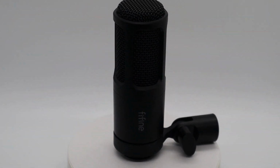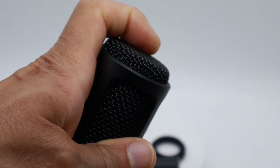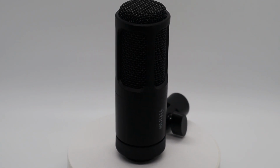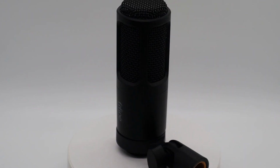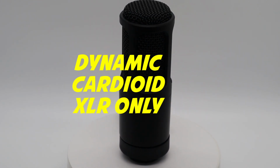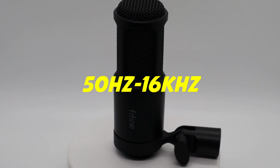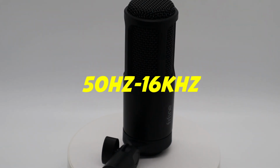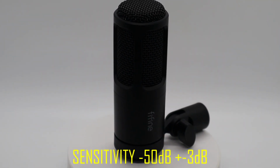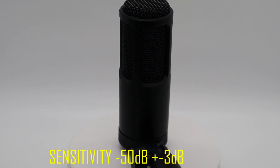Build-wise, the microphone has an all-metal body, a sturdy grill, and some heft to it, like it's the Rode PodMic's cousin from Jersey. This is a dynamic cardioid XLR-only microphone with a frequency response of 50 Hz to 16 kHz, and a sensitivity of -50 dB plus or minus 3 dB.